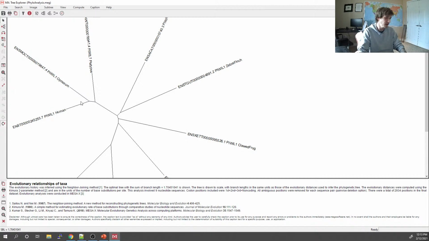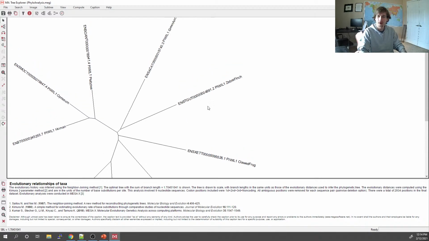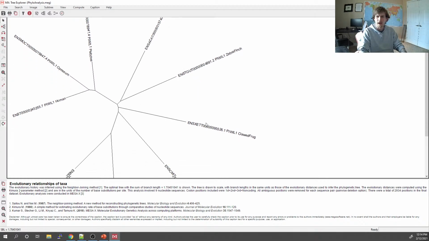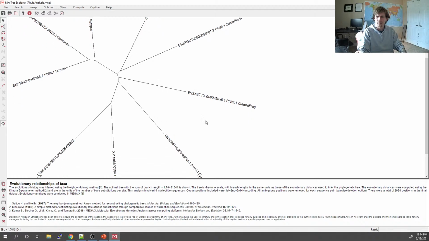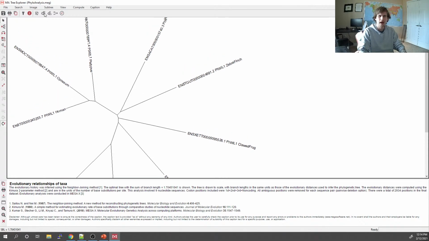So opossum and human are more closely related to each other, and so they'll coalesce in the tree with each other faster than the other sequences. My birds do the same thing. So birds are more closely related to reptiles. Yeah. But this isn't exactly an easy way to display the tree, clearly.